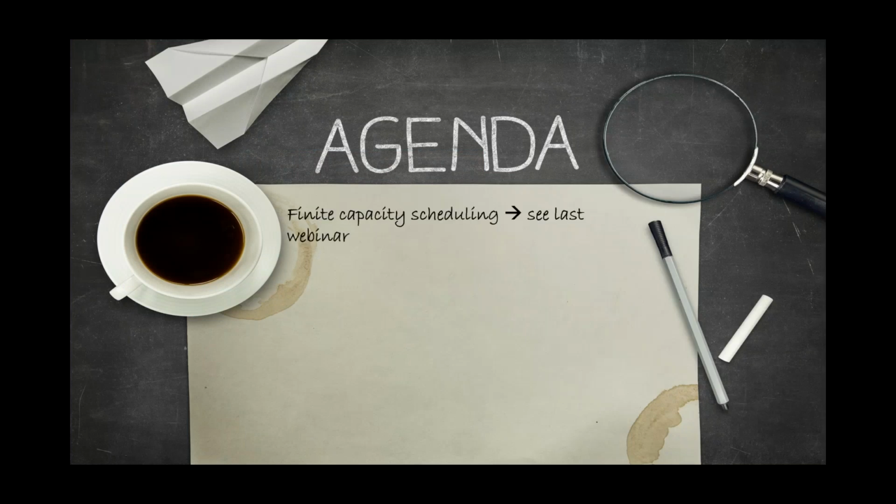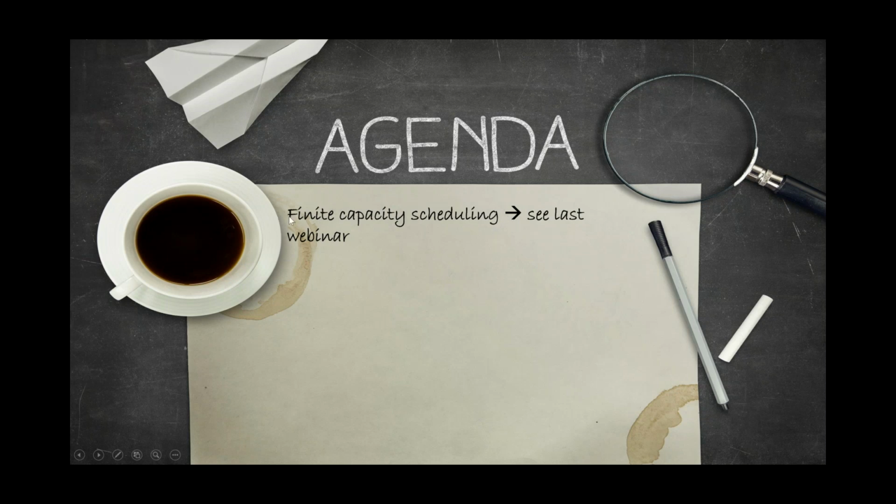Things that I prepared is we want to talk about the three things that make the Visual Advanced Production Scheduler advanced. And actually, there are four things that make it advanced. The one is finite capacity scheduling. And I decided to run a separate webinar on finite capacity scheduling, and I think I did it 2 weeks ago. So I will not talk about finite capacity scheduling today. But if you're interested in this, go to our website or go to our YouTube channel and look for recorded webinars.